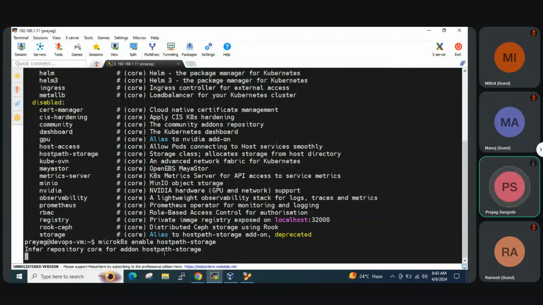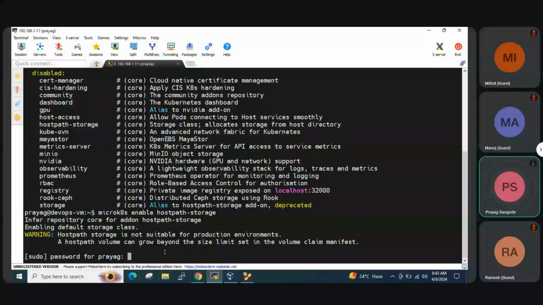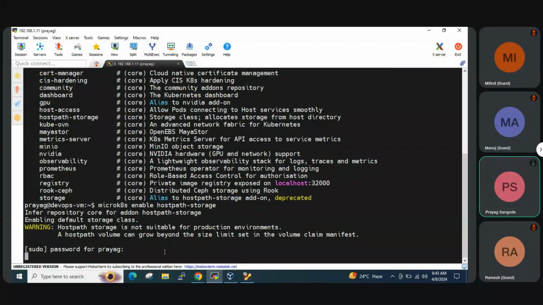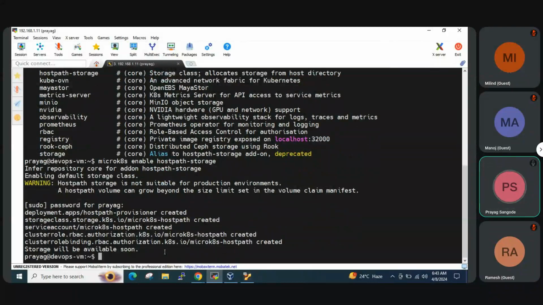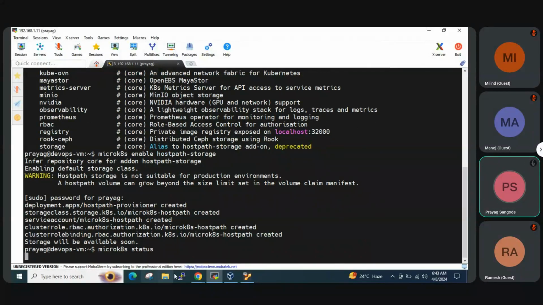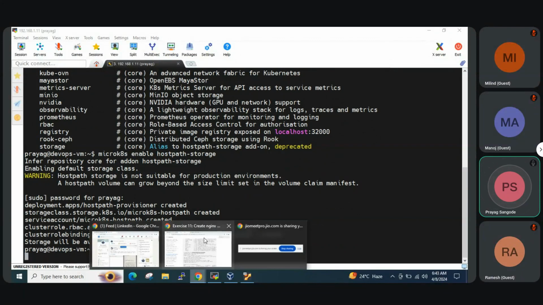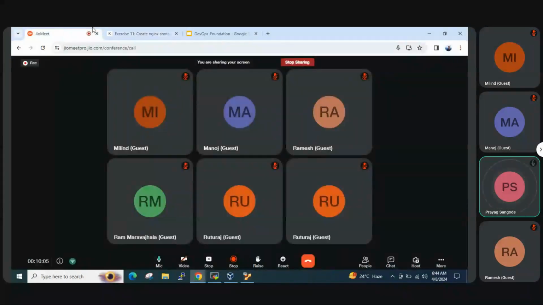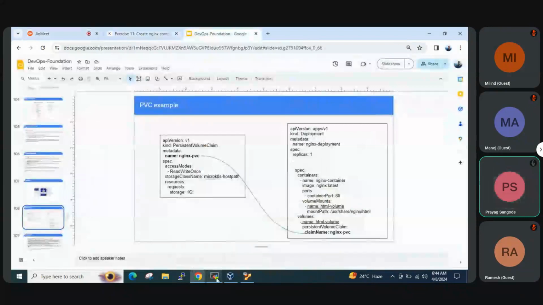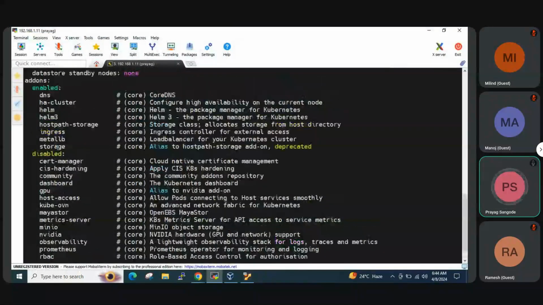And in the cloud we don't need to enable all those things. It is used by default, similar to what we did for the load balancer. In the cloud, when we define a load balancer, it is automatically allocated a public IP address. Similarly for PVCs in the cloud, we just need to define it. We don't need to enable anything. So just check the microk8s status. So storage is also enabled.